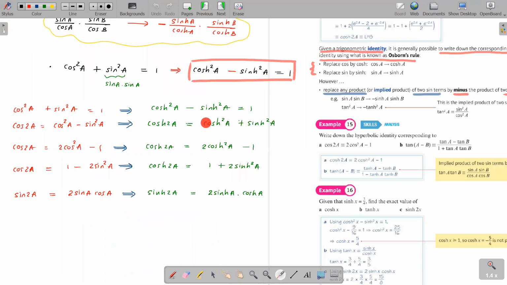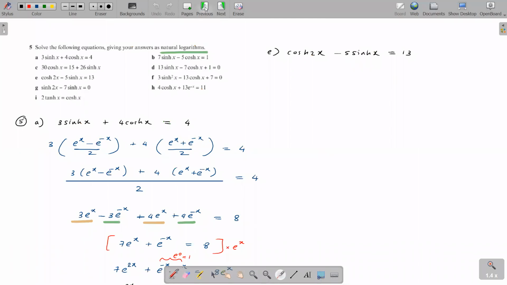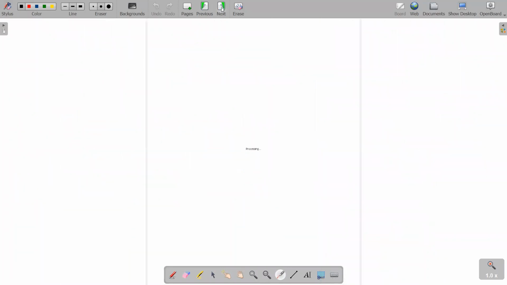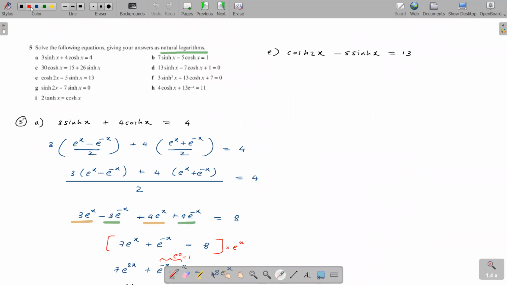Can you see? So there are 3 definitions or 3 equations for cosh. But since my equation here involves a sinh, I'll work with the one that has a sinh squared. So cosh 2x is 1 plus 2 sinh squared x. That's the expression I'll be using because that's going to make my life easier. So 1 plus 2 sinh squared x, and here minus 5 sinh x equals 13. All right, guys. So you simply substitute the value, and now you can see.